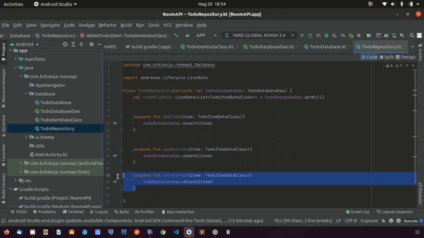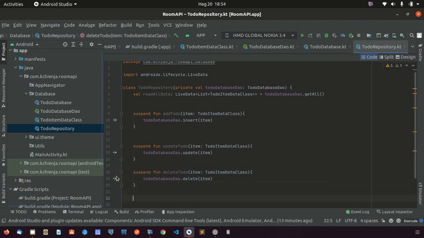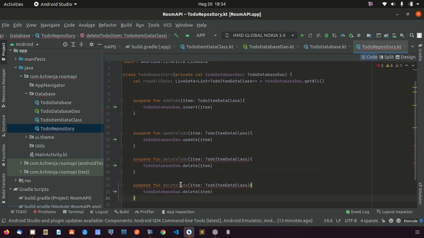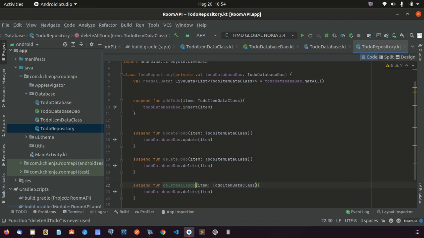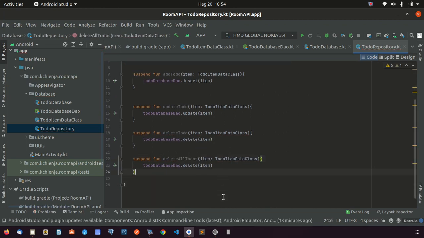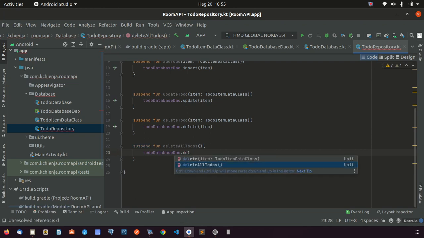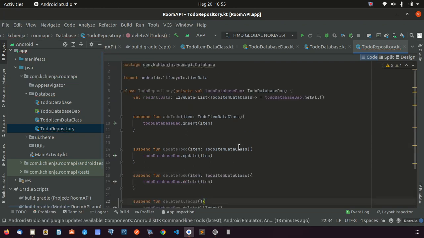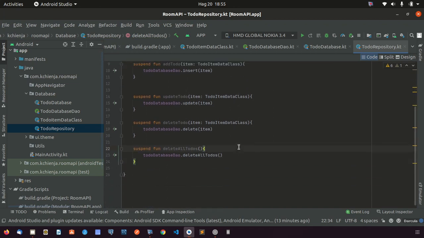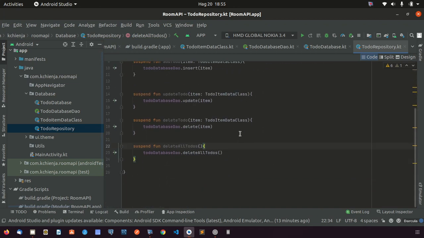Then the last function I want to add is delete all to-dos. Delete all to-dos doesn't take in a parameter. So our repository interacting with our database access object is done.